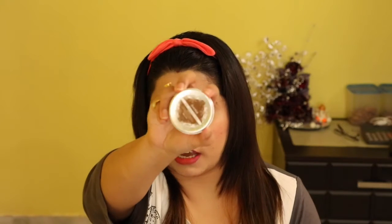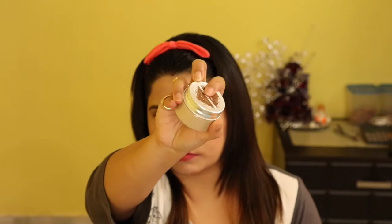The first product I have received in my Lady Raga bag is a mud mask which is by Fuchsia. This is the mask that they have sent to me. The price of this mud mask is 450 for 50 grams. I have not used any product from this brand — this is the first time I will be using something from Fuchsia. I have to go through all the ingredients to check whether this works for sensitive skin, because as you all know I have very sensitive skin, so I have to check whether I can use it for myself.